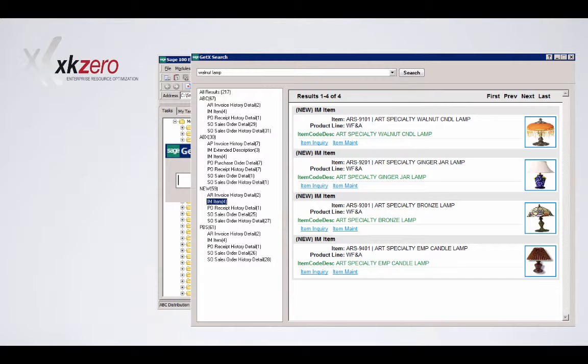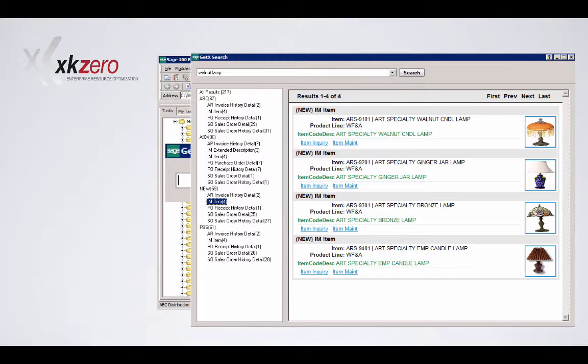And then further, we organize it by the table where it found that data. And you'll see in this highlighted option here that down in the new company, it's highlighted in blue, that in the inventory item master, there were 4 matches. And then in that panel on the right, what you're going to see is that there are a couple of options there. I can go to an item inquiry or an item maintenance. So those options, those hyperlinks, change based on what you're looking to do.